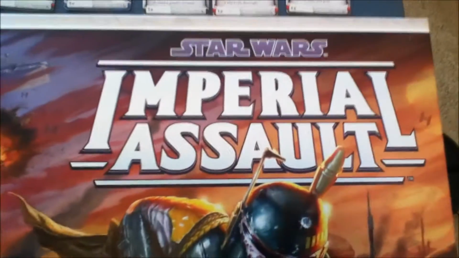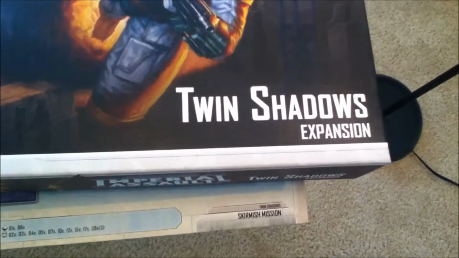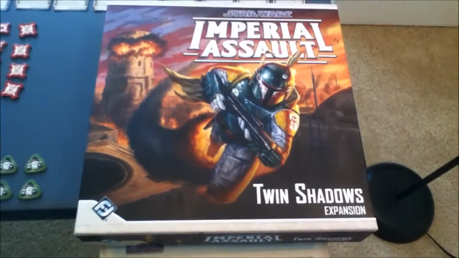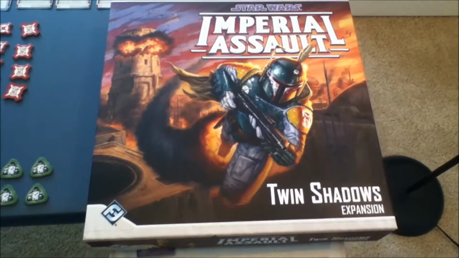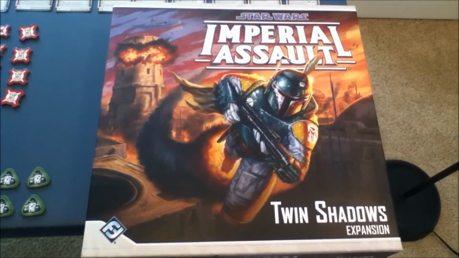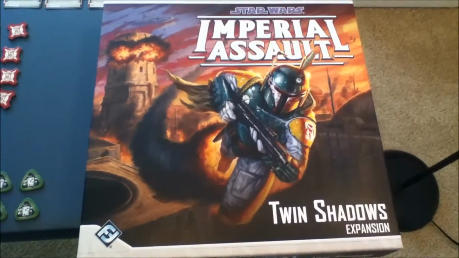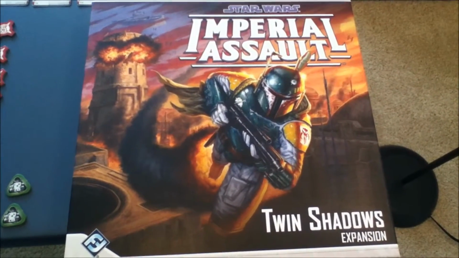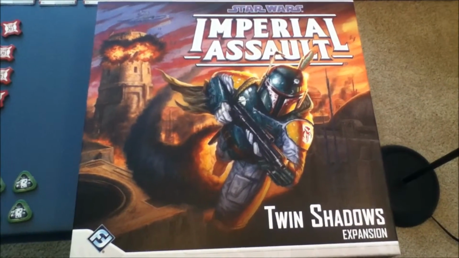This is Star Wars Imperial Assault Twin Shadows, the Twin Shadows expansion. This is kicking off Wave 2. And you might recall we had a box set before that was much larger, that was the core set. And inside that core set we had a whole bunch of characters that had miniatures, but then we had a handful like Han and Chewie and so forth that instead had a card for them and a little token you could use to play them in the game.